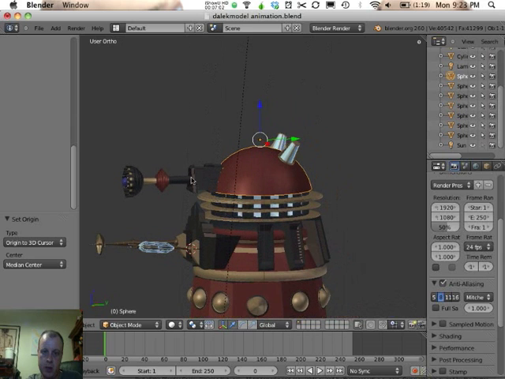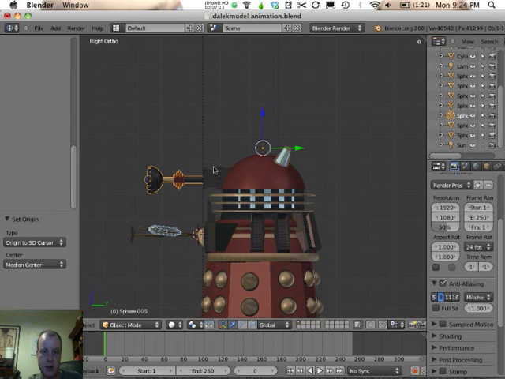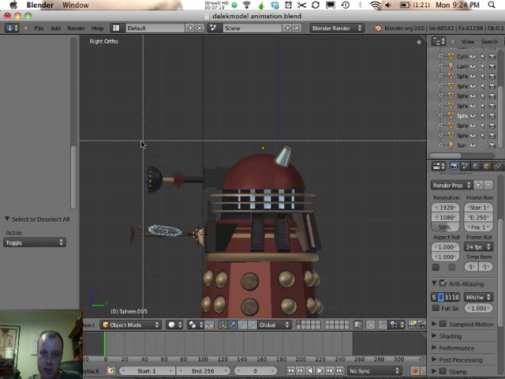Now, there's ways we can animate this entire head without joining all these separate objects into one, but for this first exercise, well, for this part of the exercise, we're actually going to join these objects. I think I'll show you both methods because they've both got advantages and disadvantages.